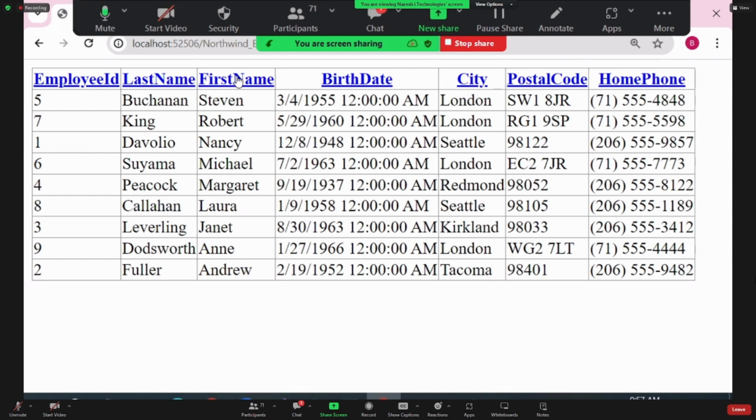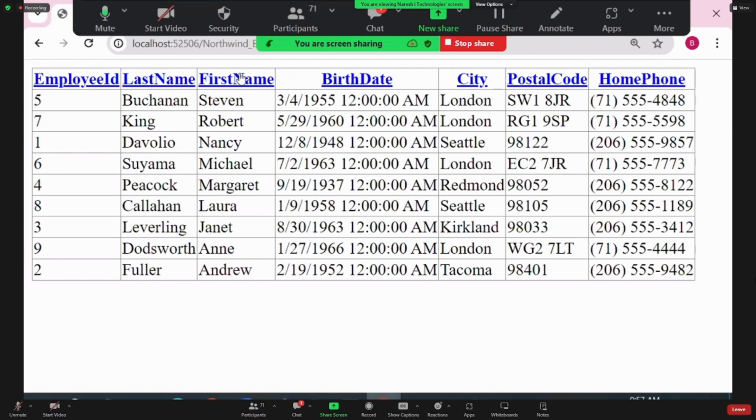Did you understand or not? Until I point it out, you won't understand the mistake. You think it's working finally. But these are the things the client should point out. These are the things the client should figure out and tell you it's not right. The first click should always be ascending for a column. So this is wrong. Understood me or not? Okay, let us fix it. Let us fix this one.